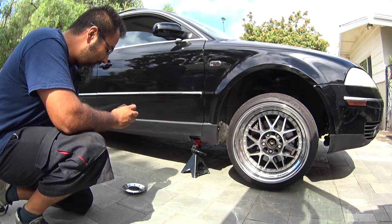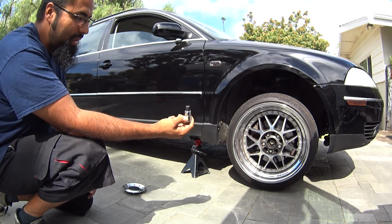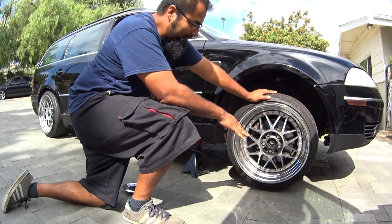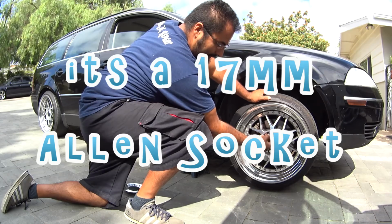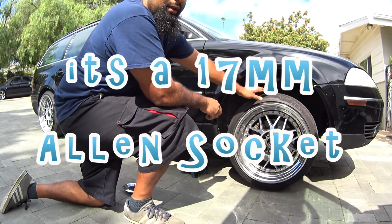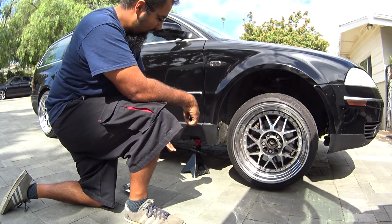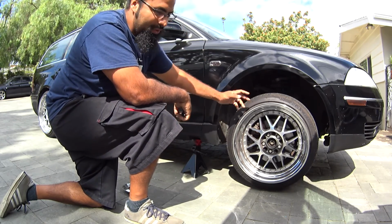To start off with, you guys are going to need to break loose the axle bolt, which you're going to need a 14 mil Allen bit. What you want to do first is, when the car is on the ground, take off your center cap if you have one, pop it in, and break it loose. Once you break that loose, then you can break loose your wheels left and right. Get your car jacked up. Make sure you jack it up at the pinch welds and use the jack stands, and then we'll show you what to do next.